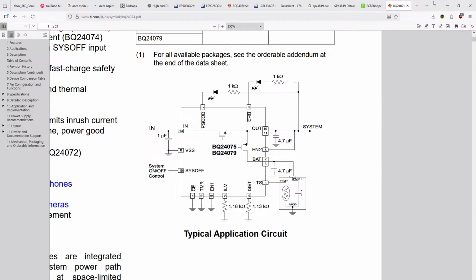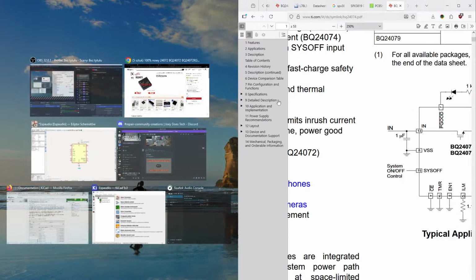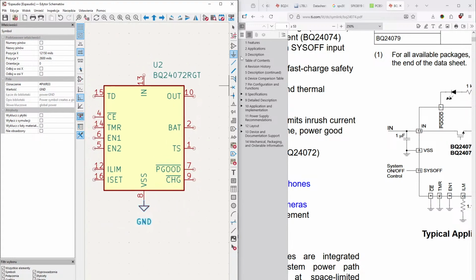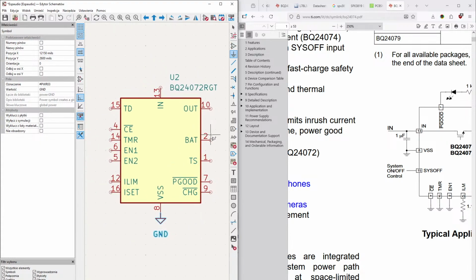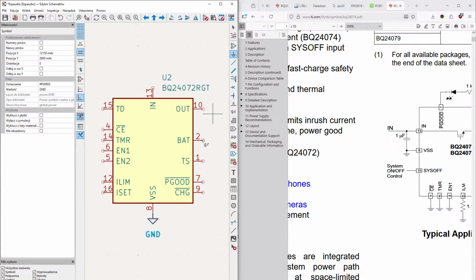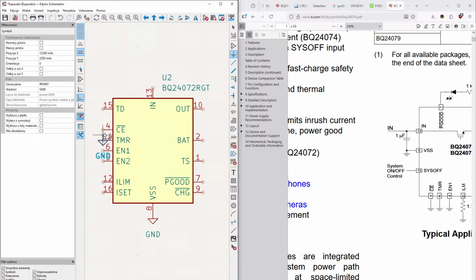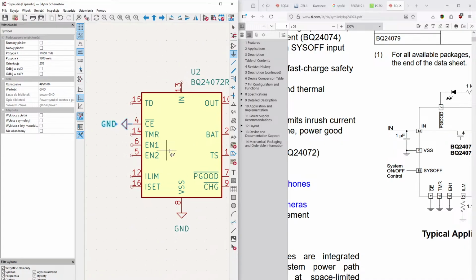Alright, let me just recreate what I can for now. Let's tie the grounds to ground, I guess. So the CE goes to ground, like that.